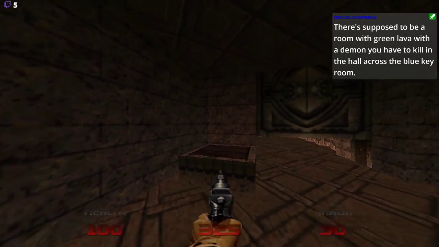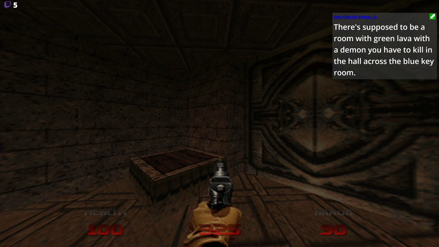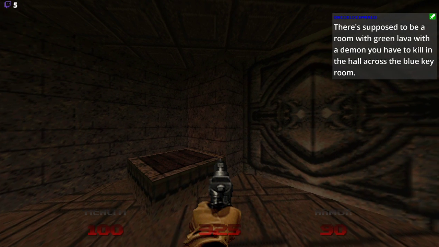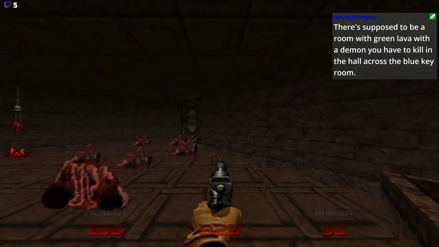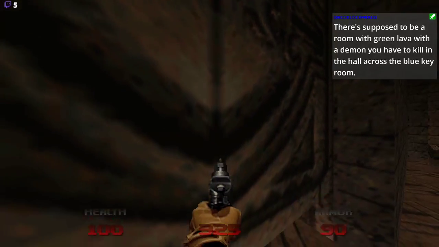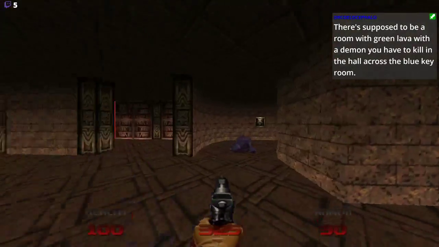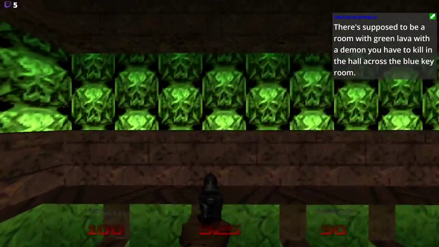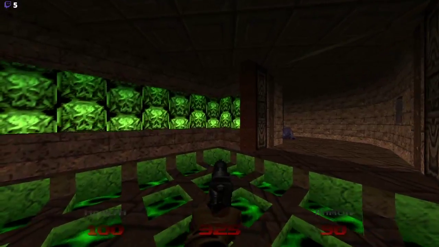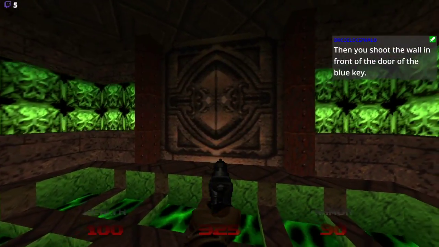I think it might have to do something with this. There's supposed to be a room with green lava with a demon you have to kill in a hall across the blue key room. Okay, I see a room with green lava somewhere around here. I think I already killed a hell knight or something.